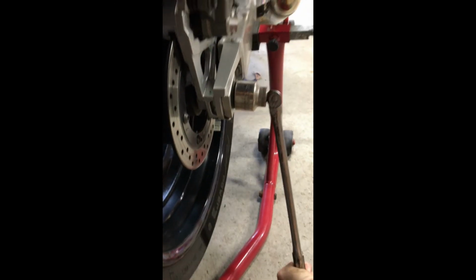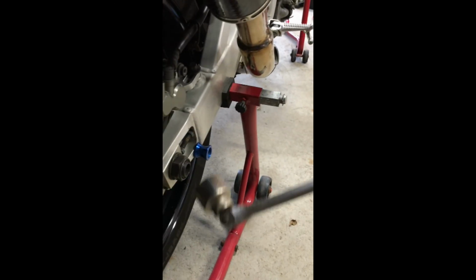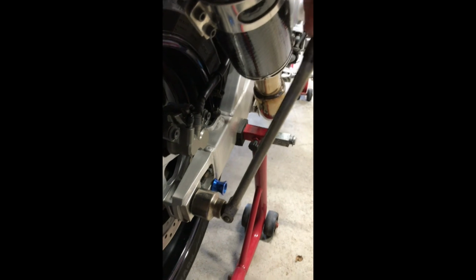Which the last time I put this on, I used a pretty big wrench, so it's torqued a little harder than it's supposed to, but it hasn't been ridden since. I just kind of put it on.